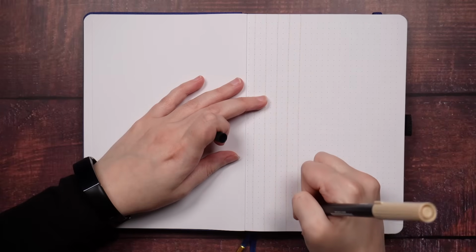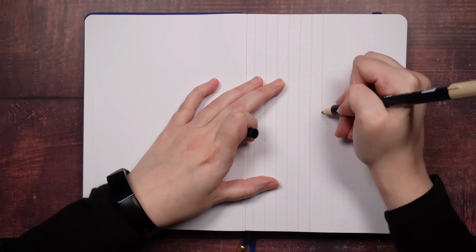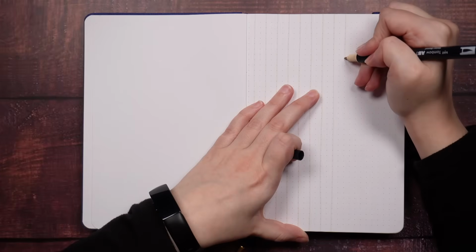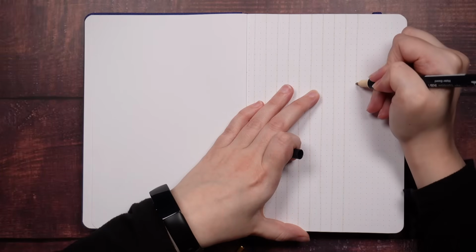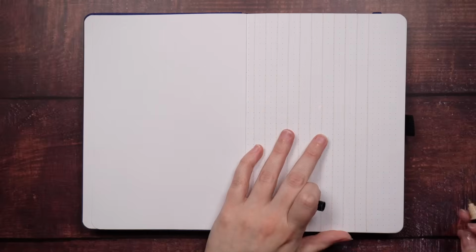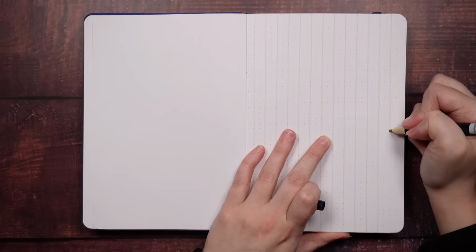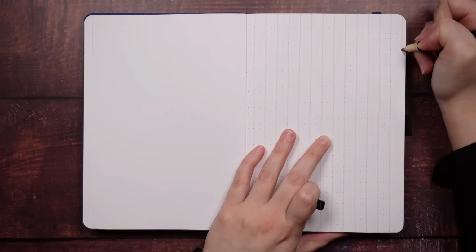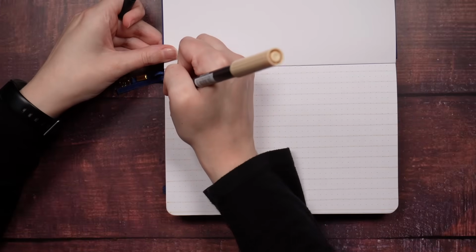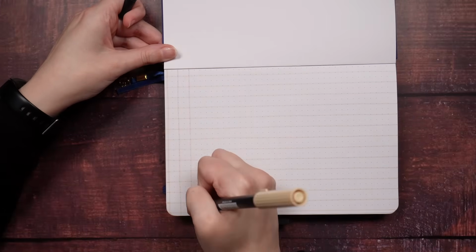Stay tuned for more on that, but heading into the first page, we're setting up a year at a glance. I love having a year at a glance layout just so that I have that as a reference in my start of journal setup. I find myself pretty constantly flipping back to it to check what day each month starts on and what day of the week each day of the month falls on. Super handy for when you need to make plans or you just want to see how far through the year you are. To help with that in particular, I like to have the week numbers just so I can keep tabs on how much time we have left in any quarter or the year as a whole.